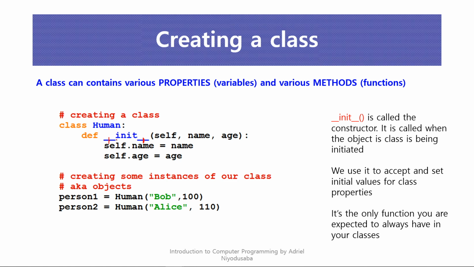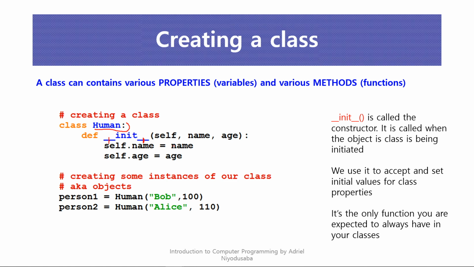These are two underscores, __init__, and it's a function, which is a built-in function in Python. It's called the constructor, and the reason why it's a constructor is that it's the function which is called every time we create an instance of this class. So this is a function Python comes looking at when it's creating an instance of a class.